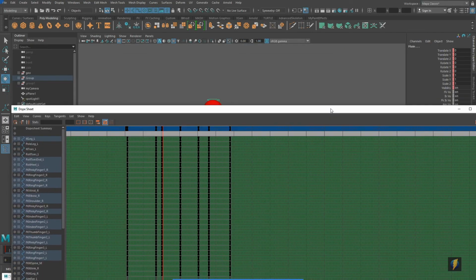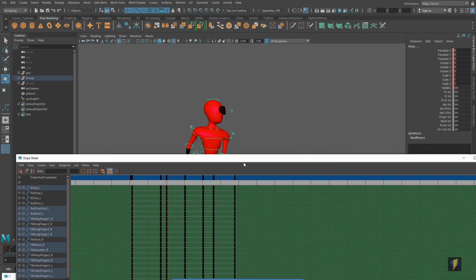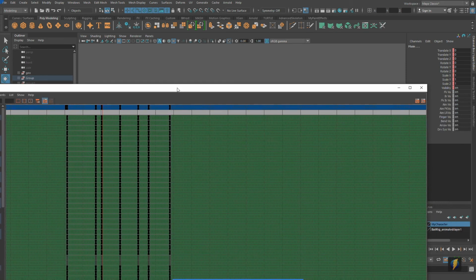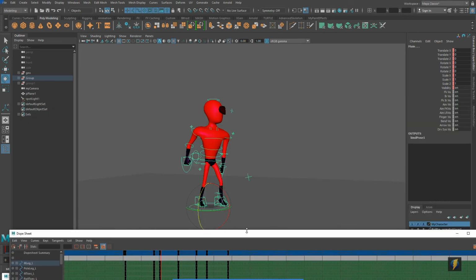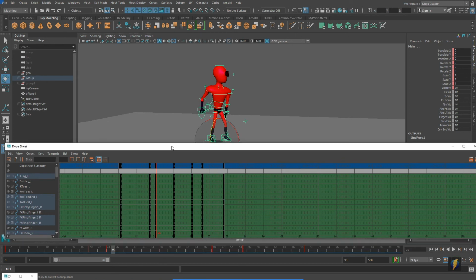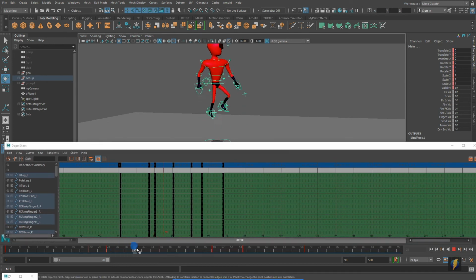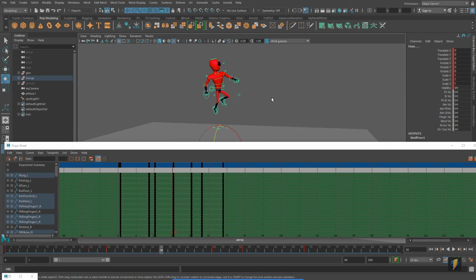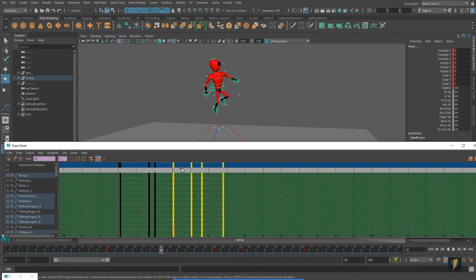Because I'm not working with the animation curves themselves, you can see all these different key poses that I have in my file here. Let's say that I want the jump to take a little bit longer than it's currently taking. I can easily come in here into my dope sheet, grab all of the keys, and give it a little bit more time.